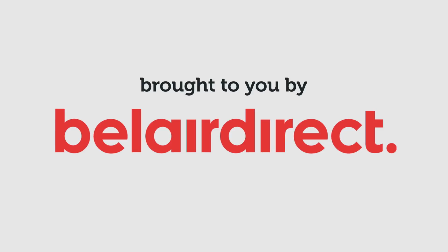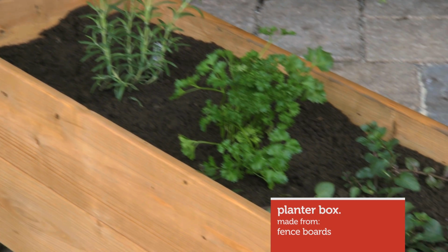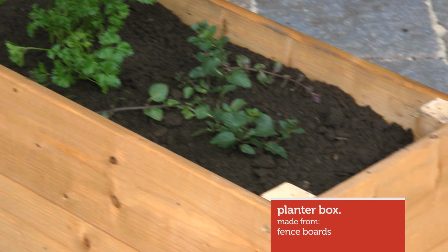A really simple way to expand your garden is with some beautiful planter boxes. They're a great decoration for your patio, or if you want to grow some fresh vegetables or herbs, keeping them separate from your flower beds.